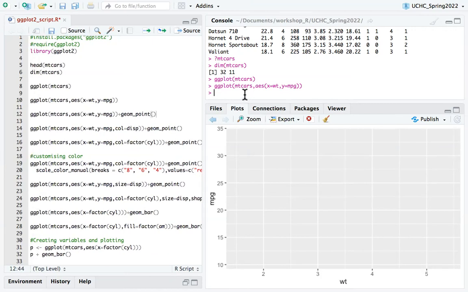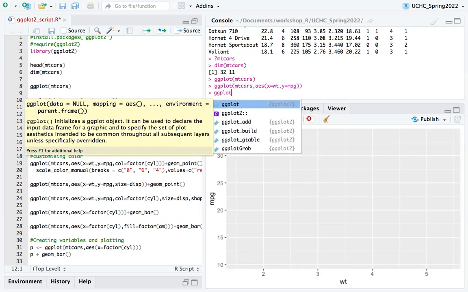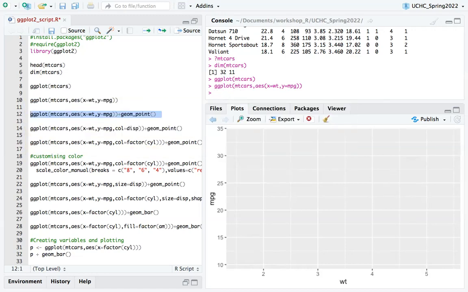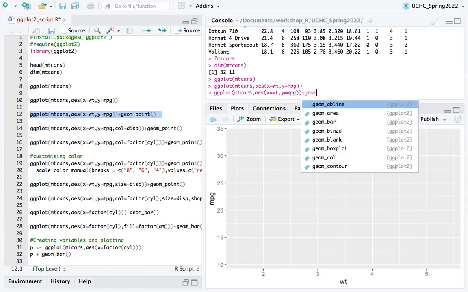If I have a data set and I want to plot it, I will directly write down this complete line, and that should be more than enough to get your graph going. I will type it just to show one thing. Let me go to the previous code. This was our data layer and aesthetic layer. Now I'm adding the geometry layer, so I'm going to say geom underscore.